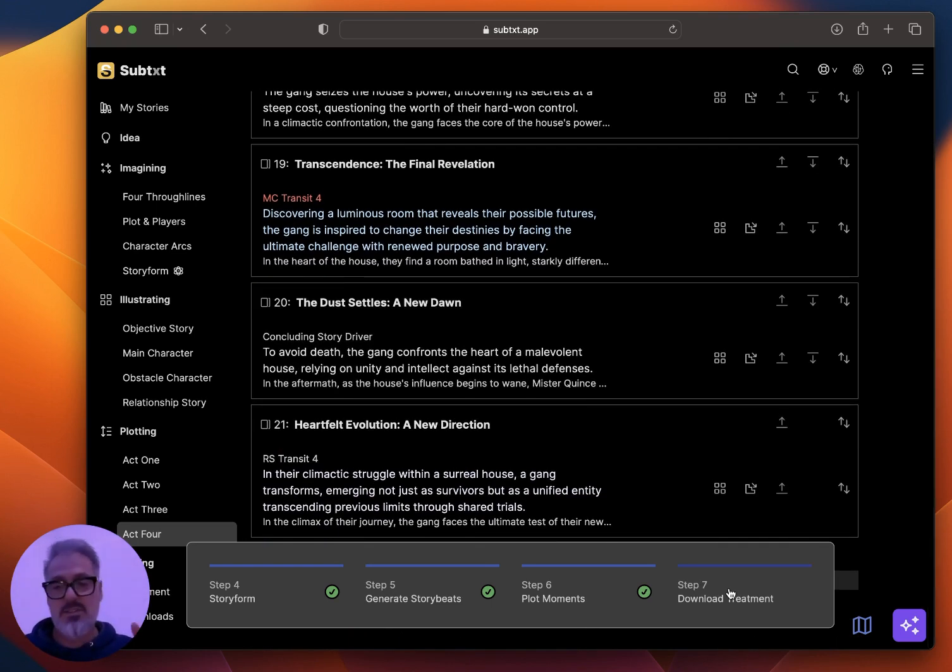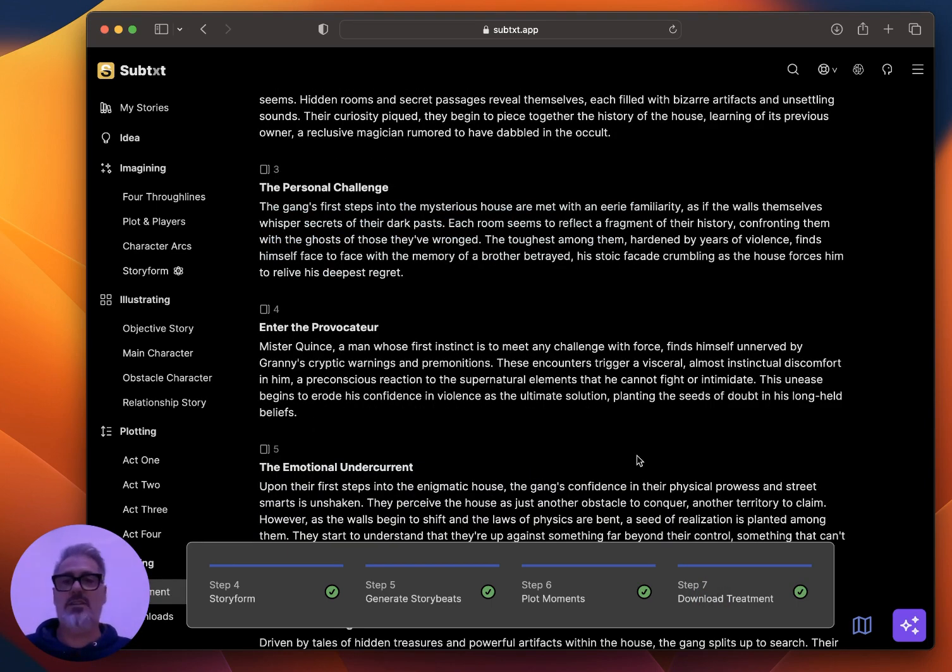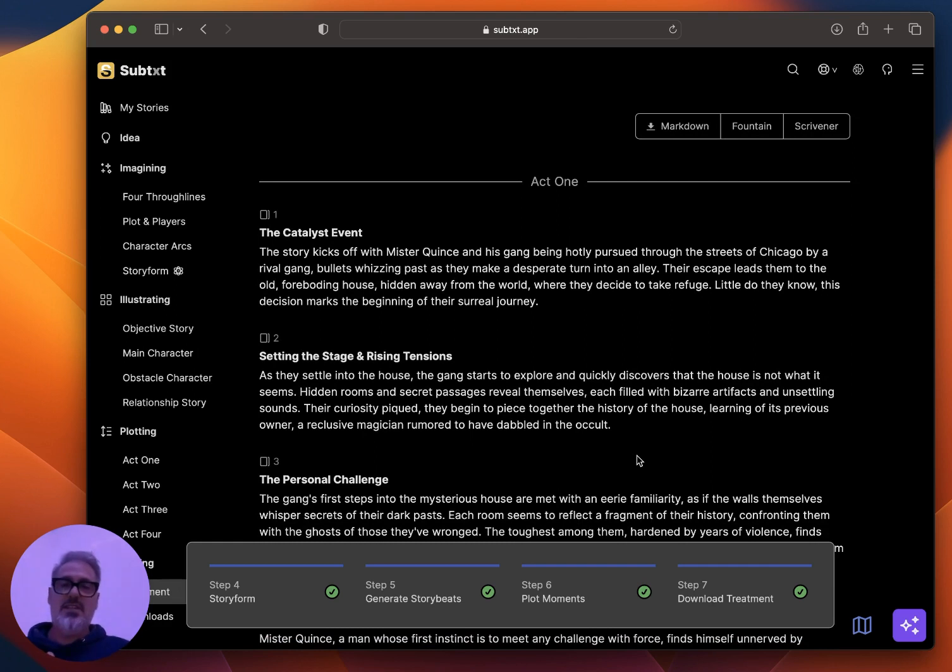In a general sense, right? It's just a treatment. It's not like you can turn this in and think it'll work. And then I just go over here to the treatment. And now this is the entire story, but all the storytelling without any of the narrative dynamics, any of the thematic stuff, none of the deep stuff.